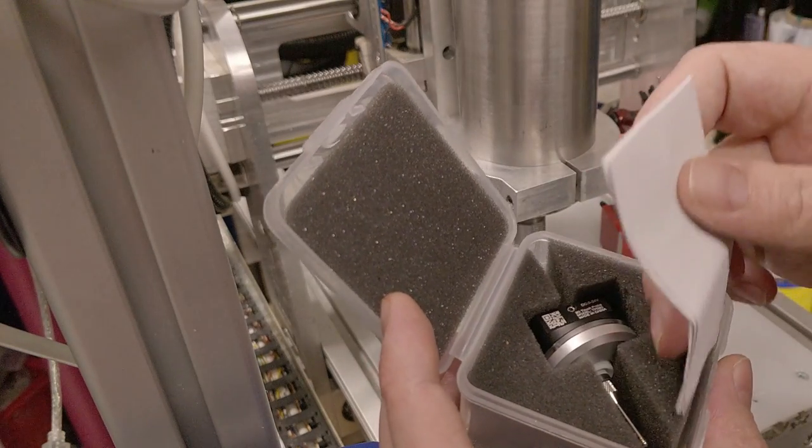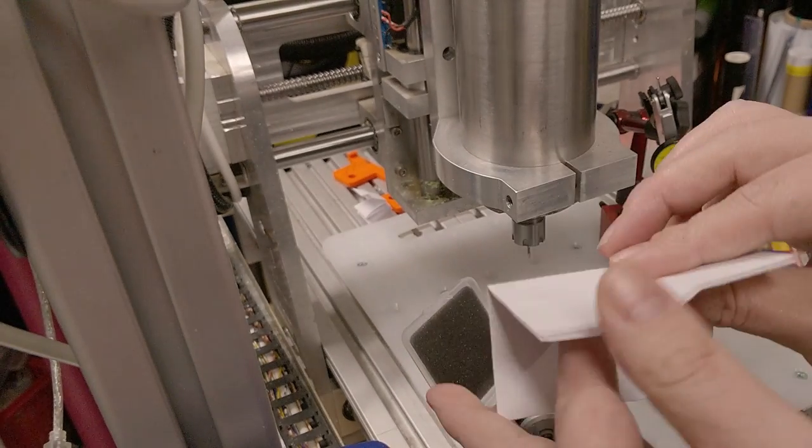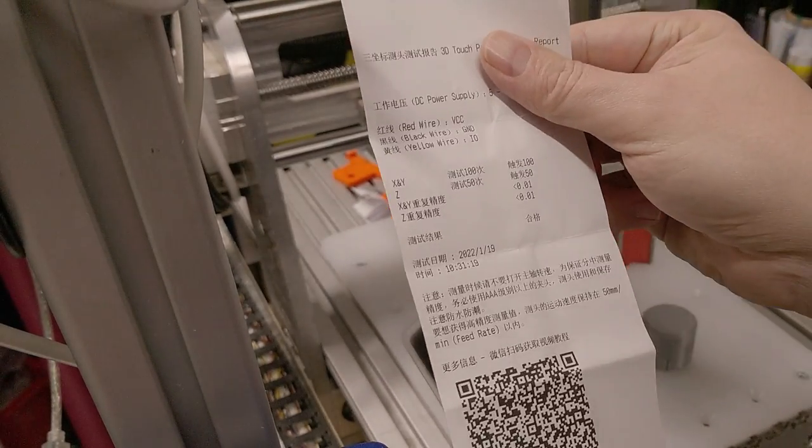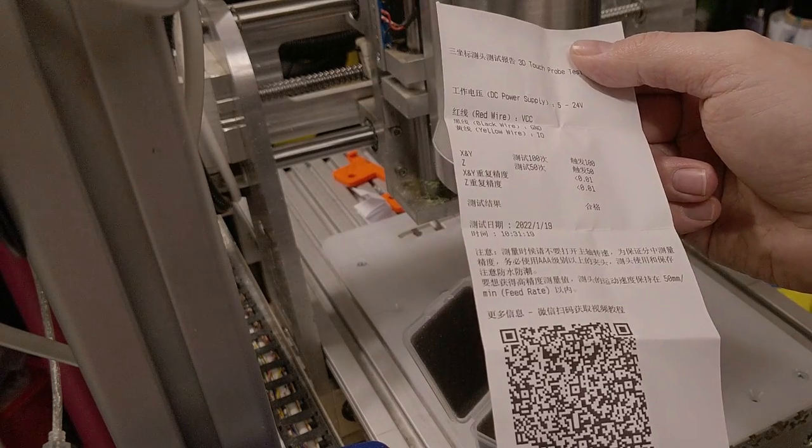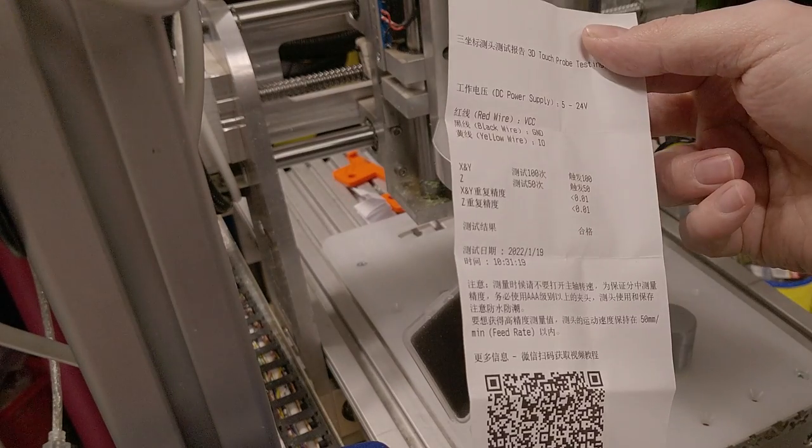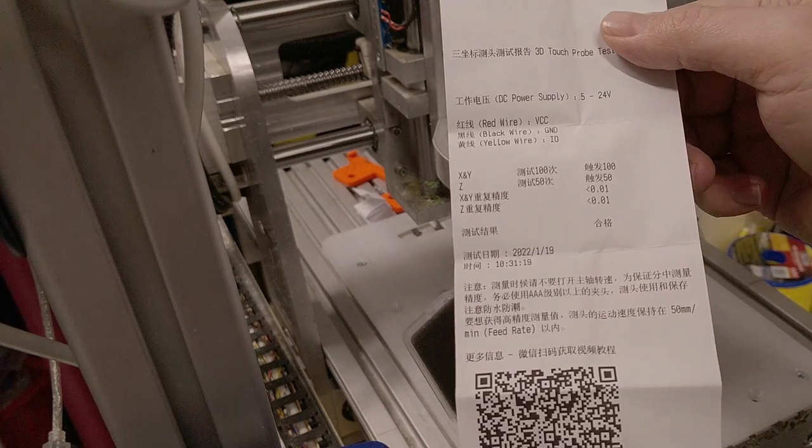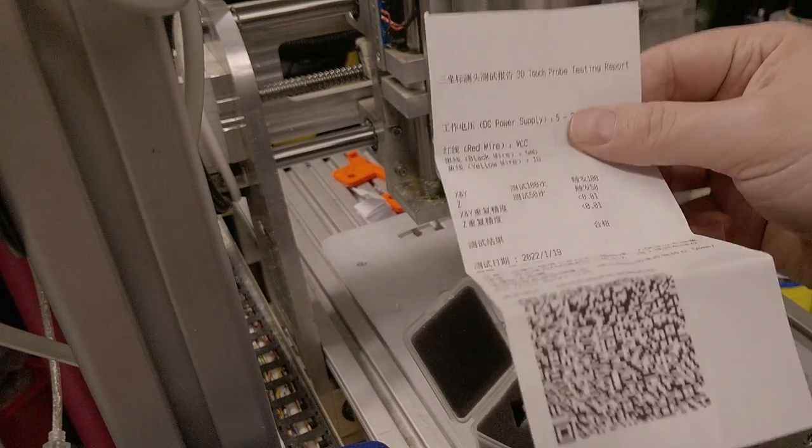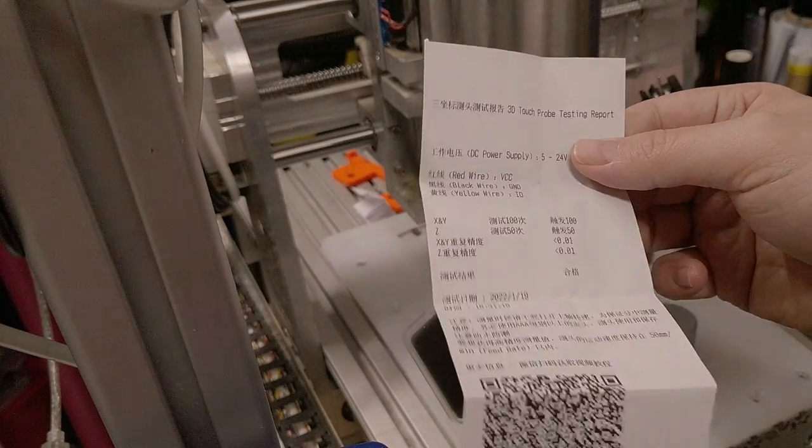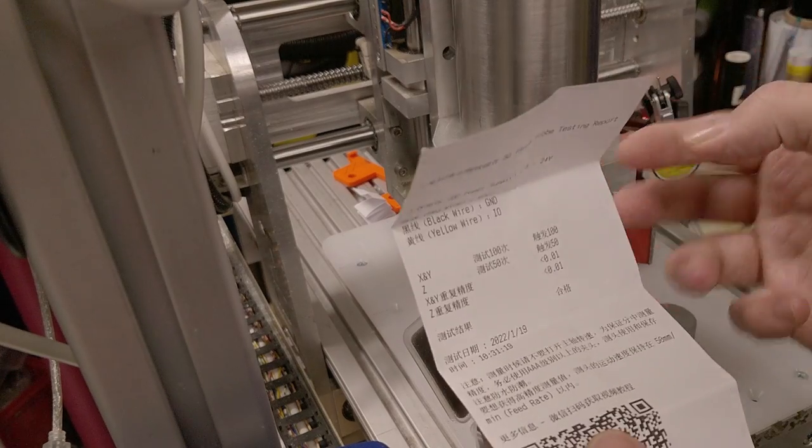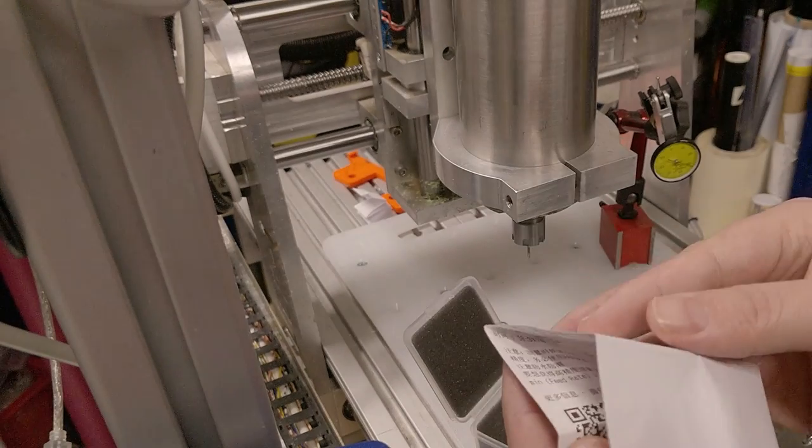Let's have a look. There's some paper. This paper basically tells you it should be calibrated - the date, the time. Having built test equipment that does sheets like these, if it would not be in tolerance this would not go out. So it probably got tested, but this doesn't tell you very much honestly.